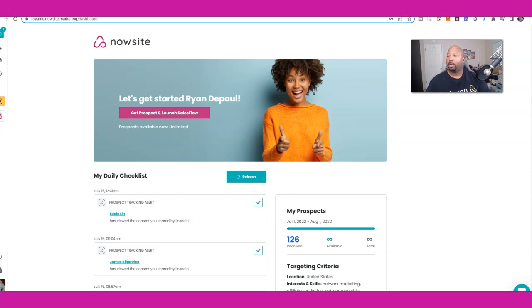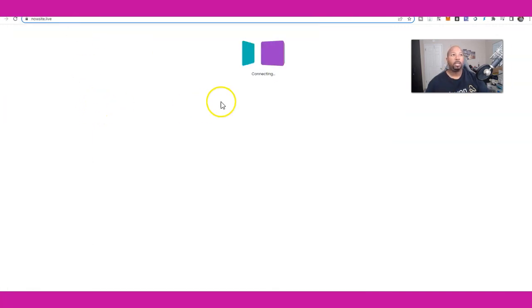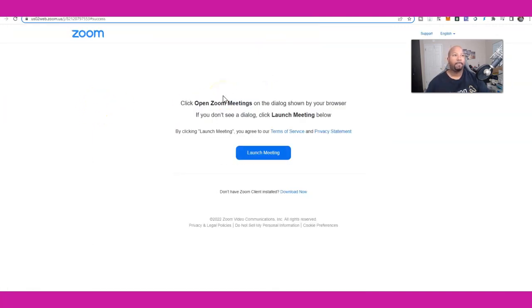I'm going to show you guys how to do this. I'm going to pull up different screens to show how to type it up. You're going to type in nowsite.live. This is what it does when you type that up.